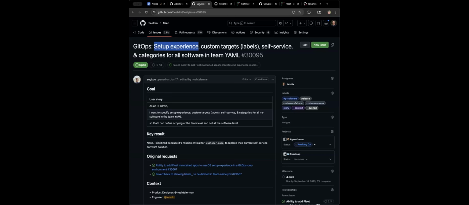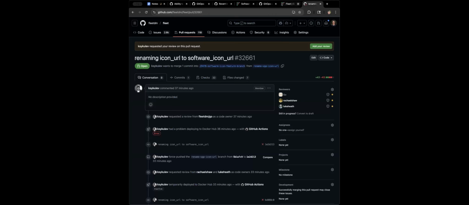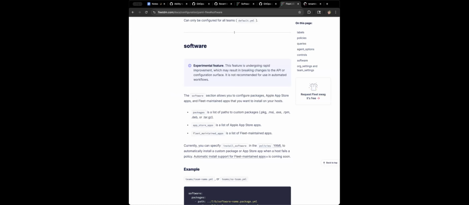Of note, we are not breaking the existing macOS setup experience way of defining software packages, for custom packages at least. And that does work if you specify a path to a file that has multiple packages in it. But yeah, at this point, the preferred way, and the way that will be documented soon enough, is going to be specifying setup experience as a flag on the package itself rather than elsewhere in the team.